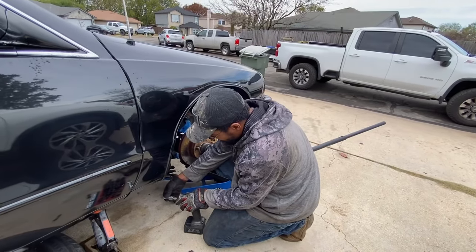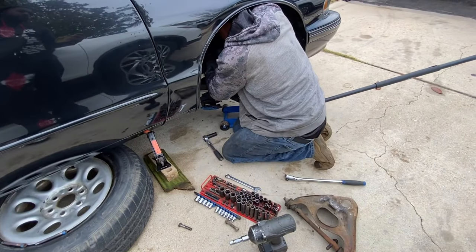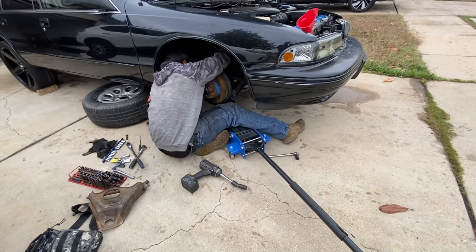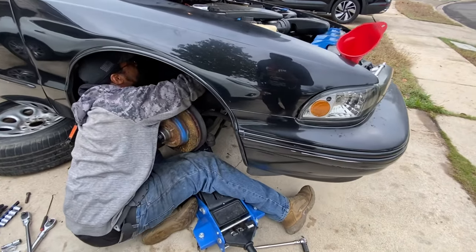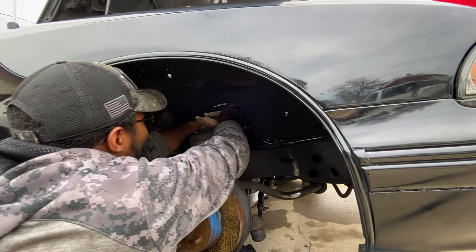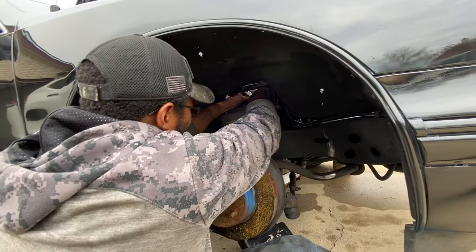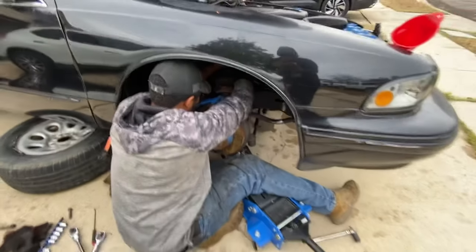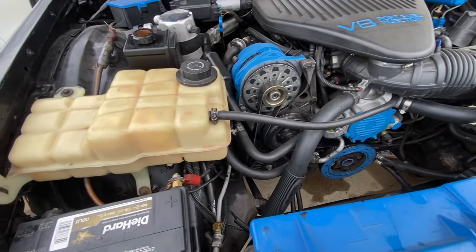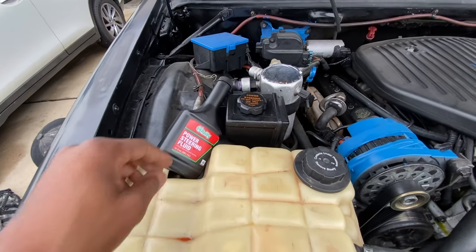I don't remember, did I ever pop the hood? No, I didn't pop the hood to see what that line was. Oh man, to be able to ride again and not be leaking power steering fluid everywhere is going to be awesome. I'm saying, stay ready, you ain't got to get ready.